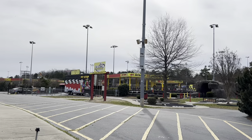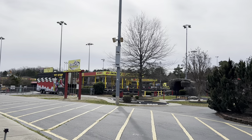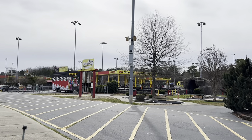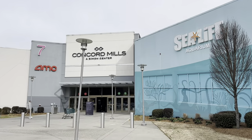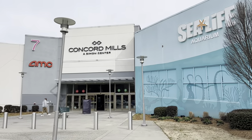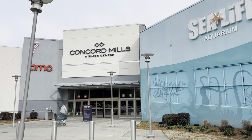There's a little trampoline thing that you can jump on, and it's still over here. A lot of kids like coming over here and doing this. There's a slide back there too. Now I'm going to cover some of the stores that I think might be important or some of the stores that I like.